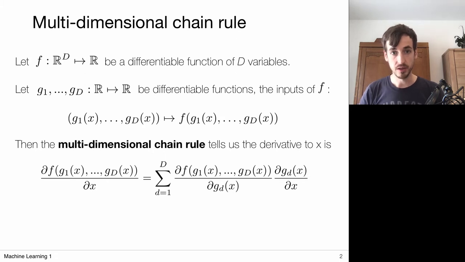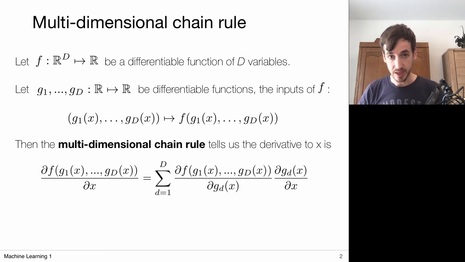Now, if I want to compute the derivative of such a function with respect to x, let's say x is the lowest parameter in the hierarchy, then we have to apply the chain rule as we've used to, but now we work in this multidimensional setting. So I have to take into account the influence of a change of parameter x on all these input parameters. So that's roughly what it says. I'm taking the derivative of f with respect to x, which can be thought of as the influence of a small change in x on the value of f.